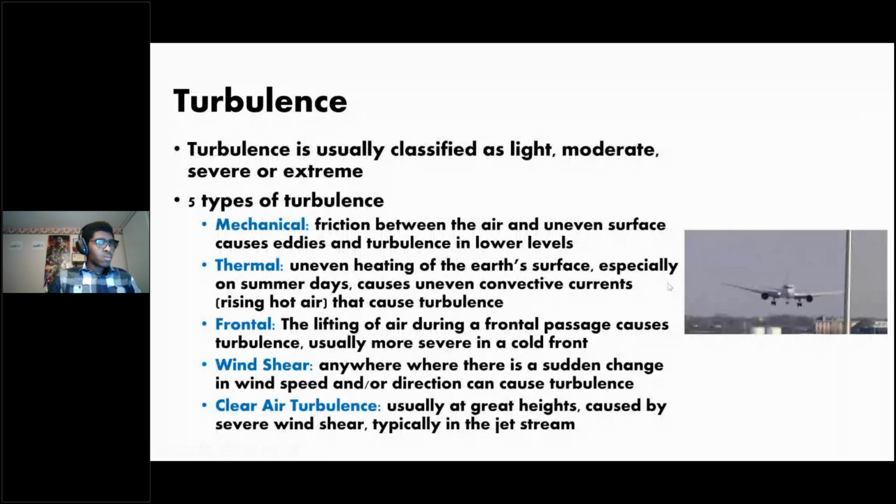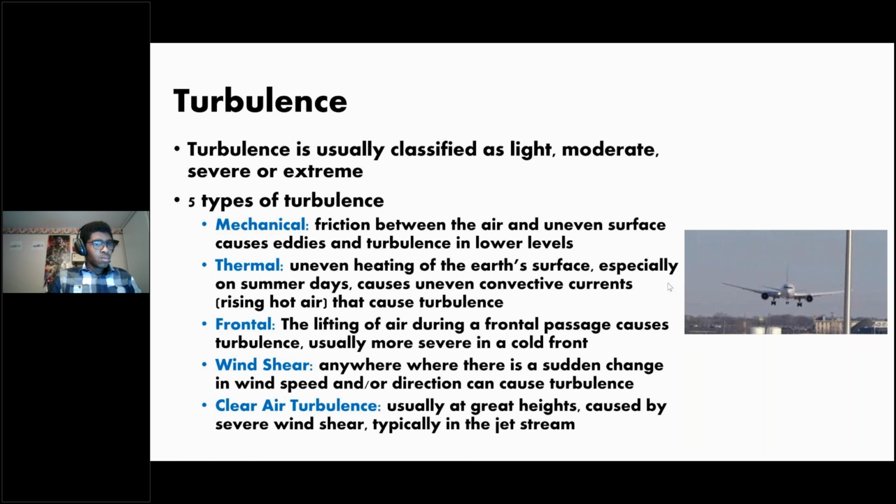Cool. Okay, so we'll just finish off by talking about turbulence. And we'll finish off, I see we're coming up to 7:30. I know you guys have closing. So turbulence can be classified as light, moderate, severe, or extreme. And just to put into perspective, most turbulence that you've ever experienced, like in a passenger plane, the vast majority of it will be light turbulence. Extreme turbulence means it's gotten to a point where the plane can barely fly, and you'll only really see that if you're flying in the middle of a hurricane or something, or in the middle of a thunderstorm.